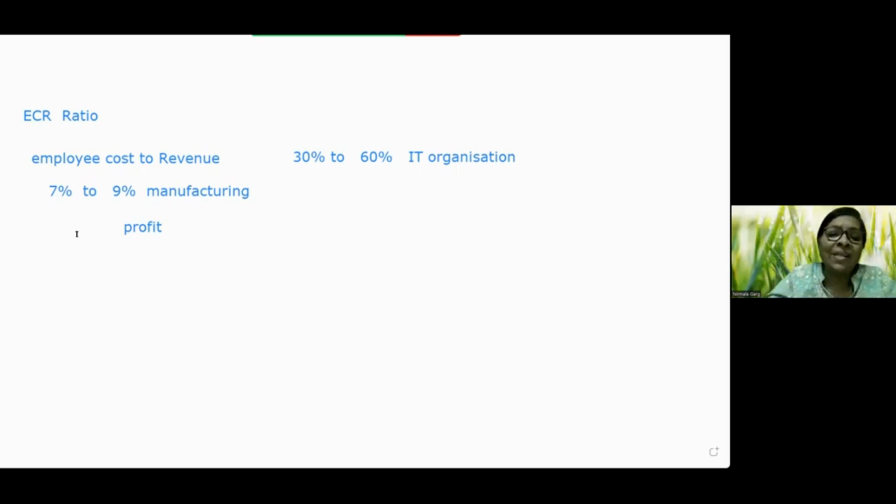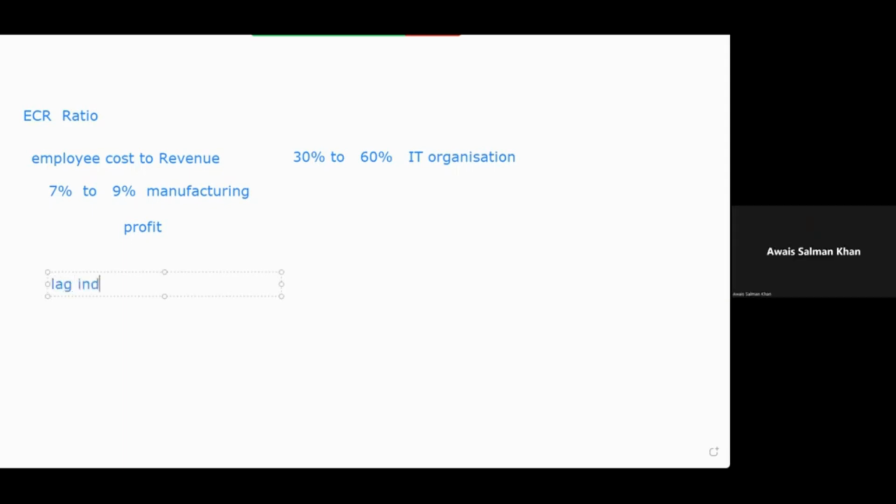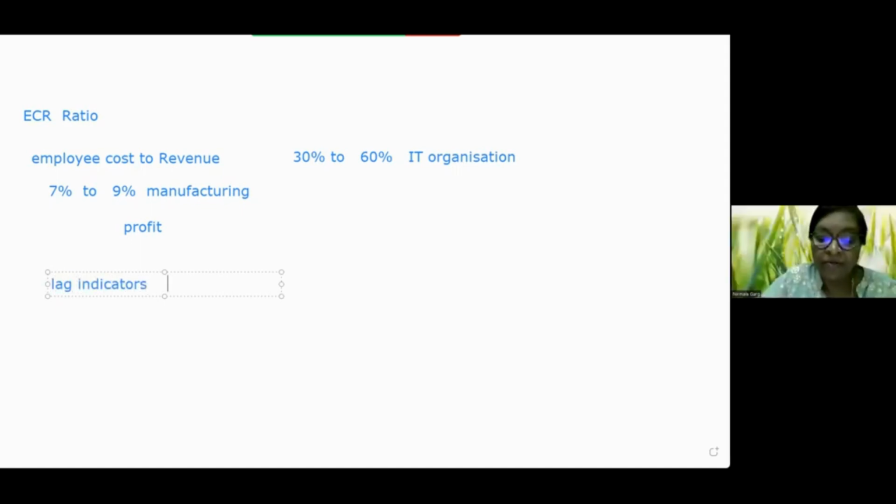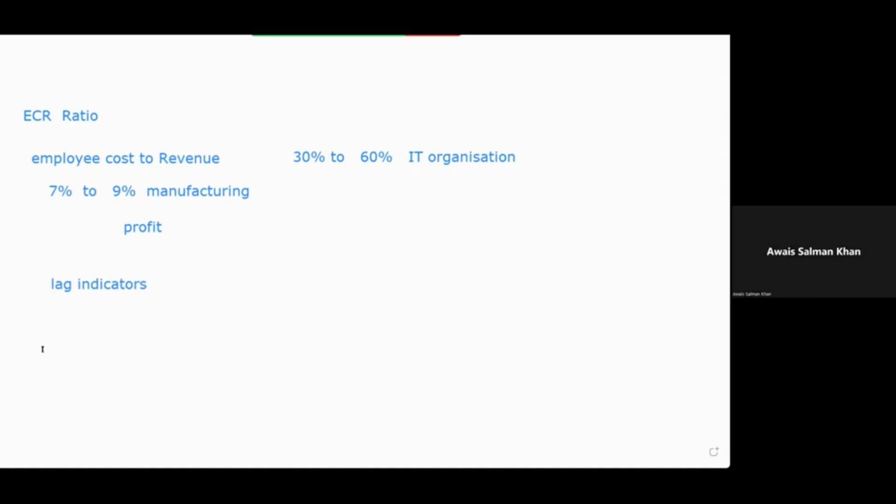What else are the key metrics when you want to benchmark, which have a direct bearing on your business goals and profitability? Last time we discussed, as per the balance scorecard, the lag indicators, financial revenue, top line, etc. Before the ECR ratio, you discussed one more factor, and I couldn't remember it. What was that?